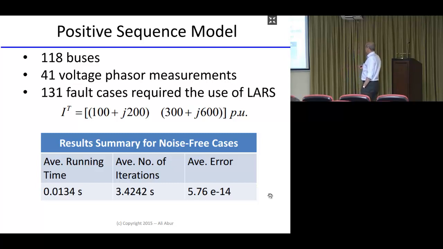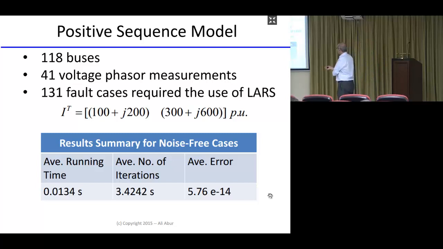And with these, as you can imagine, some of these voltage phasors may be placed at locations where they represent terminals of a given line. So in that case, there's no need to use this, because if you have the terminal voltages, you can immediately find the solution. So because of that, you don't have to create all fault cases, all branch faults. And the ones that were needed were only 131 out of, I think, 178 branches or something.